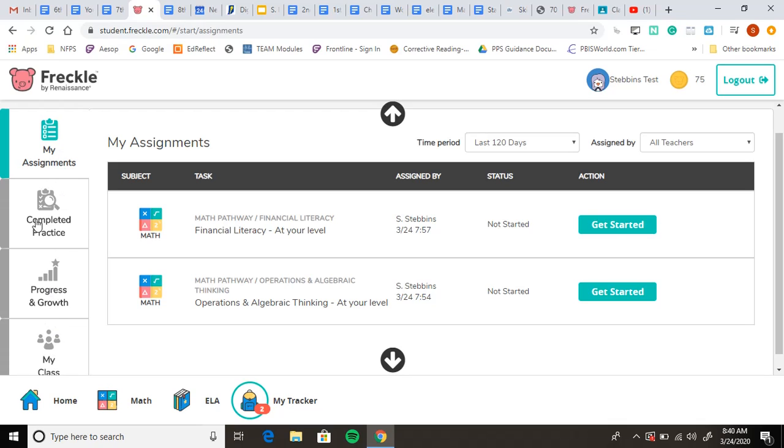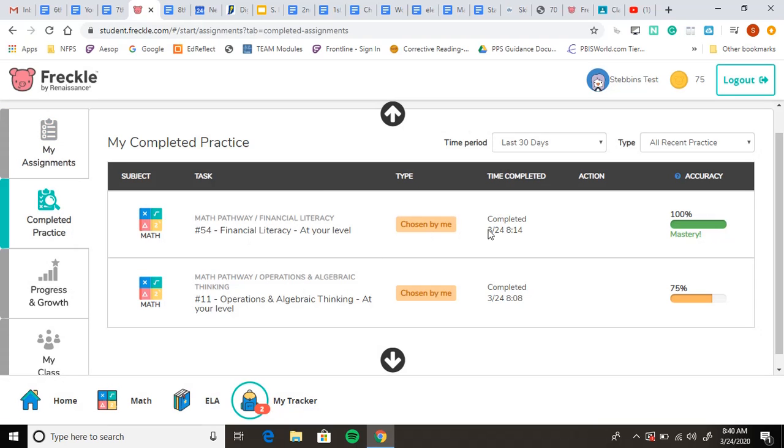Over on the left-hand side, you have my assignments, which is this screen. So everything here for assignments will be listed that you can work on. Completed practice. So this is what I've gotten. You can see I got a 75% on that. But this is what I've done so far.